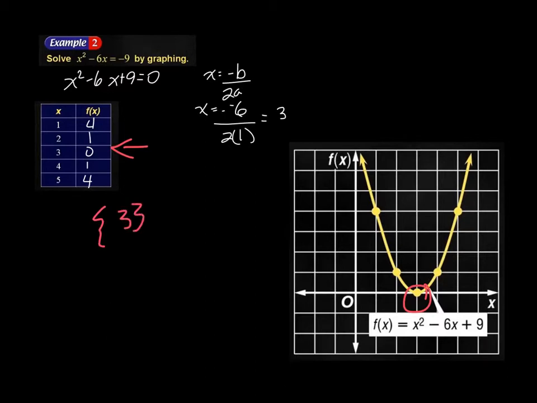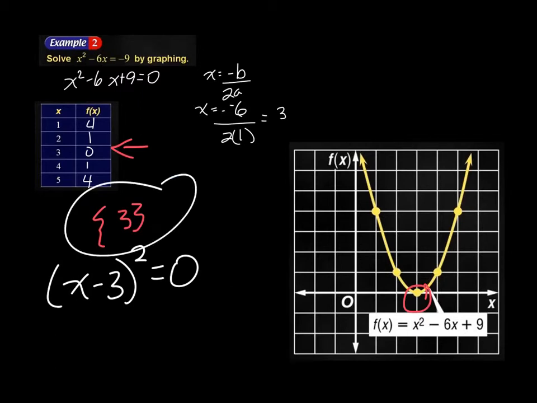You probably already recognize that as a perfect square. The first term's a perfect square, the last term's a perfect square. The square root of 9 is 3, so if I have (x − 3)², check it out: first term squared, then first times second times 2, I get negative 6. Yep, it's a double root.